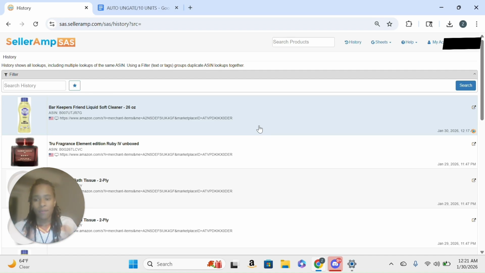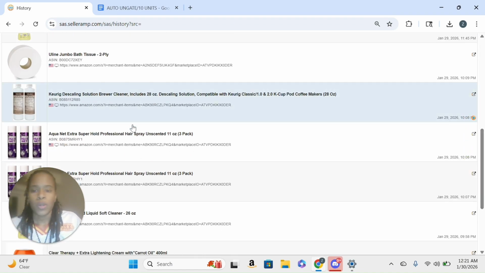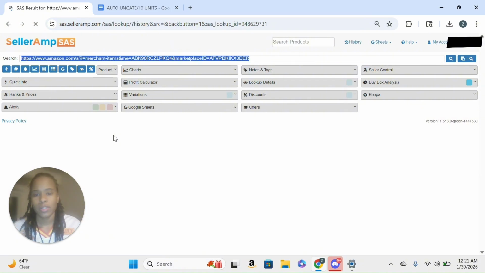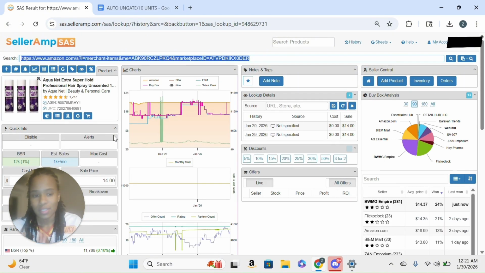So if you haven't already, start to scan products using SellerAmp. Now, you can either do this by doing online arbitrage, or you can do retail arbitrage, or you can even scan something around the house real quick just to utilize this method. So what I'm going to do is go into my history and click on a random product. So we're going to click on this product, and this is going to be easy. You guys need to utilize this, and it's going to help you.